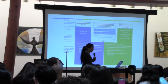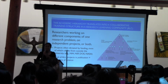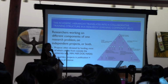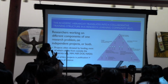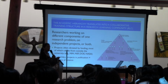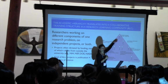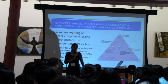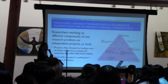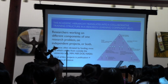So I think now is a great time to talk about what a research learning community is. You guys might begin to have gotten some sense of what this means. As a community, it's going to include a lot of different types of personnel, including a principal investigator. Do you guys know what a principal investigator is? Some of you maybe not. The principal investigator, as this pyramid might indicate, is the person on top. So this person is going to have a large amount of responsibility and largely determine the direction of the research focus in the research learning community. You'll also see postdocs and lab managers. These are more senior level positions.